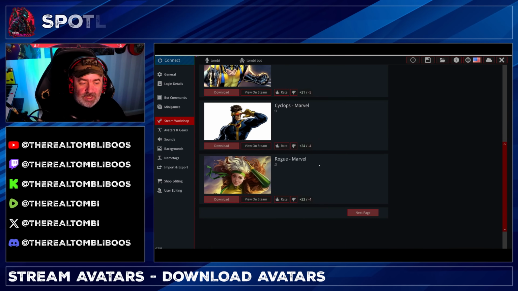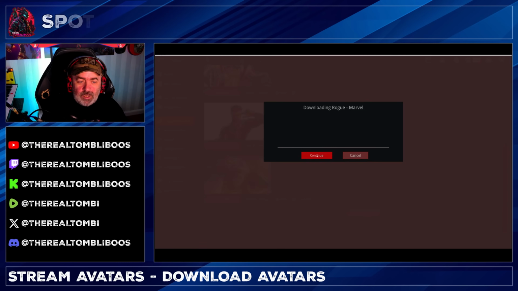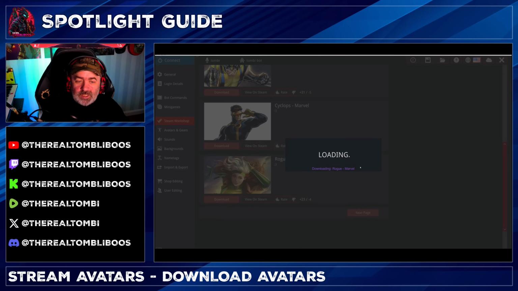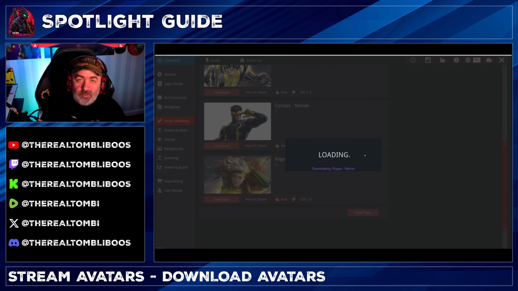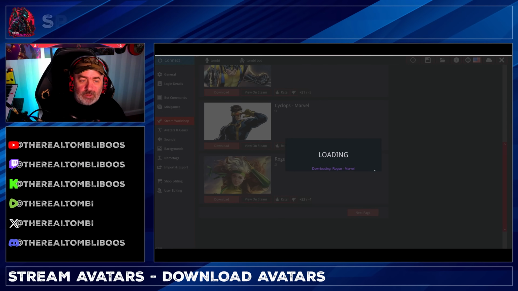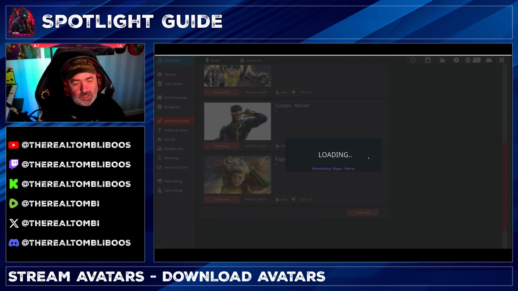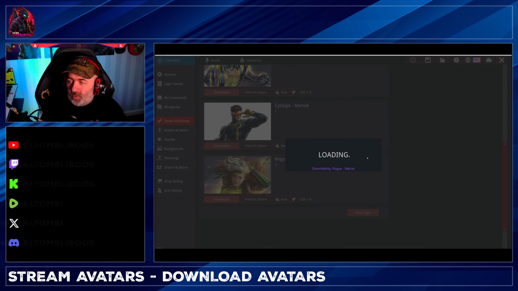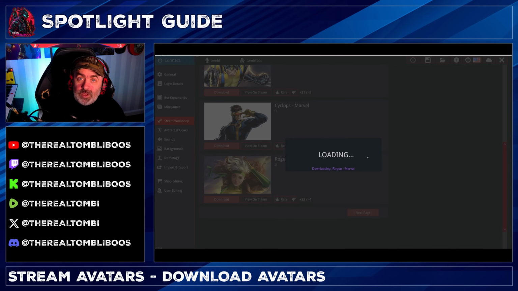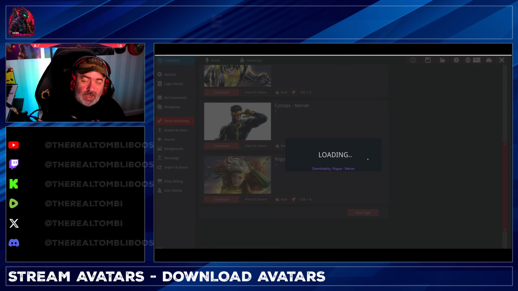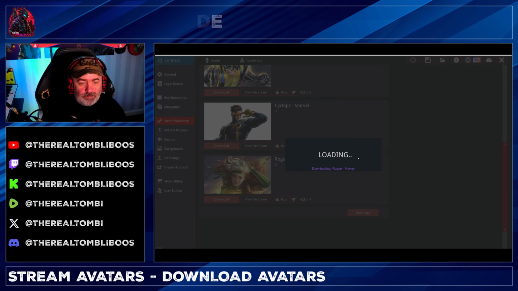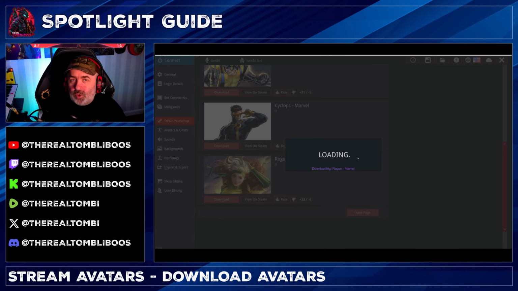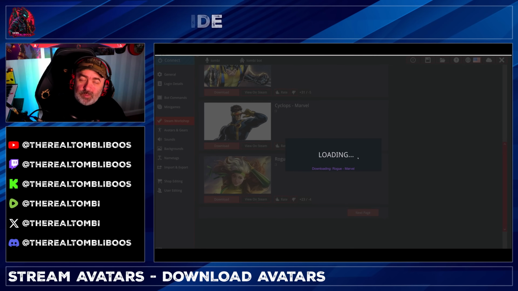So I can type in search, Marvel characters, the ones that are available. There are many, many pages, but say I wanted to install Rogue from Marvel, hit download, hit the continue button, wait for it to download. It will give you a warning message if it's going to overwrite anything. I've had no problems with just simply accepting the warning every time, and I've had no problems since. So once that's downloaded, it will then be available for any of the members of chat to select from the list of characters that you're providing them to select from. So we'll give it a quick minute, and by the power of the internet, we'll speed this up.